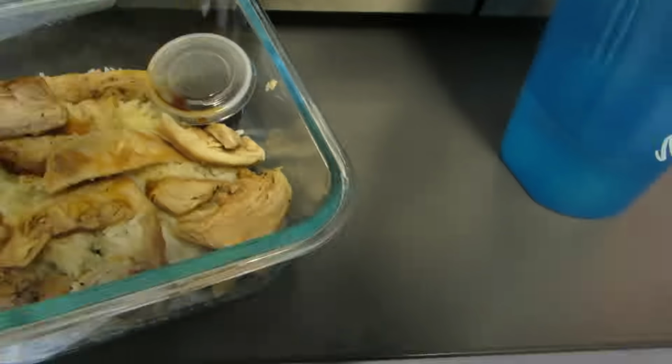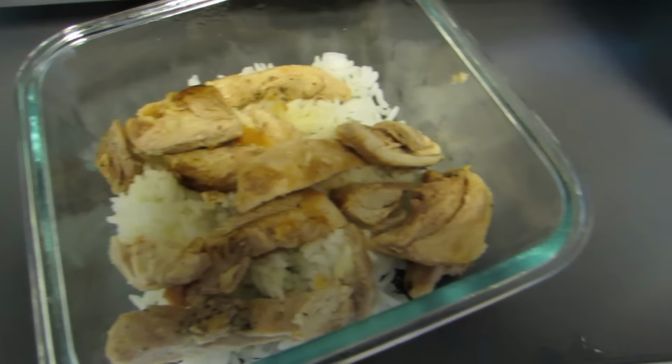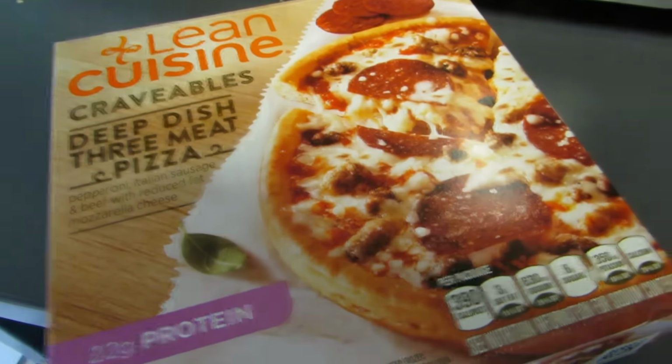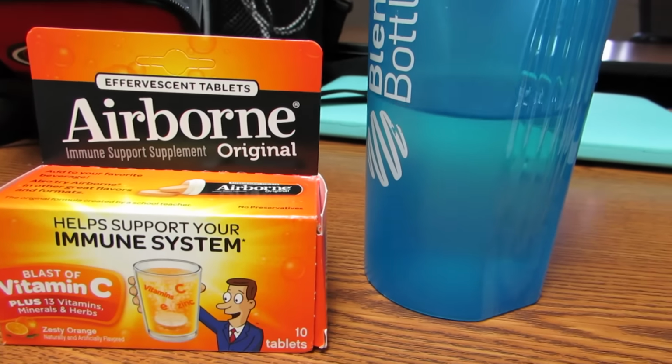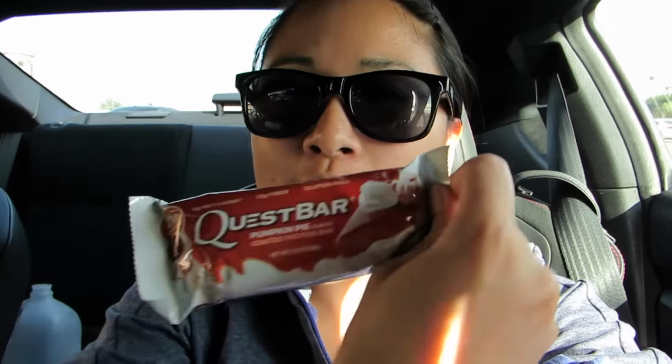And today, what I had for lunch was I microwaved a chicken teriyaki bowl, 4 ounces of chicken breast, a serving of jasmine rice, and half a serving of teriyaki sauce, the Hawaiian Pride kind. And then I went ahead and microwaved a Lean Cuisine, the deep dish pizza kind, sausage and pepperoni. Had some of that, and I also got my flu mist done today, so I went ahead and mixed up some orange Airborne and put it in some water, let it sit for a minute, and drank that as well, and that was lunch.